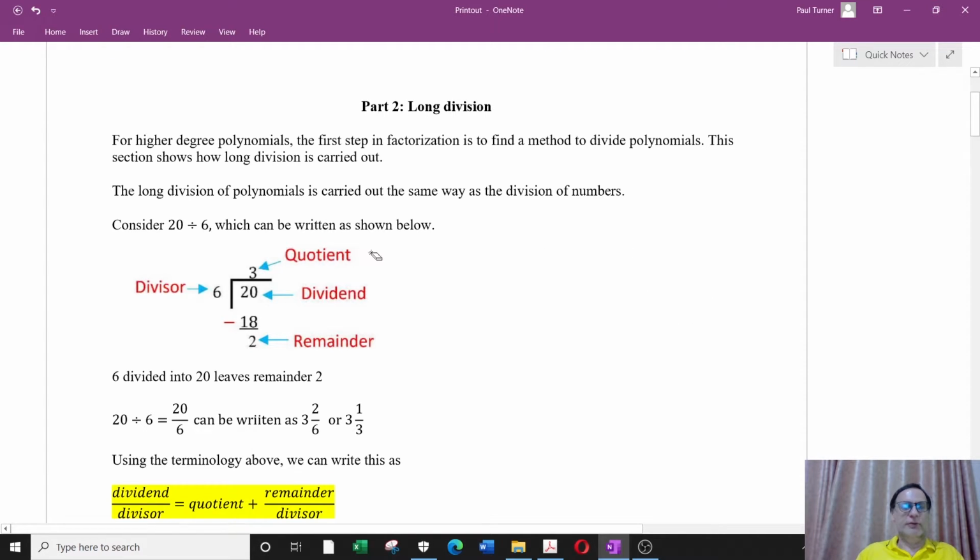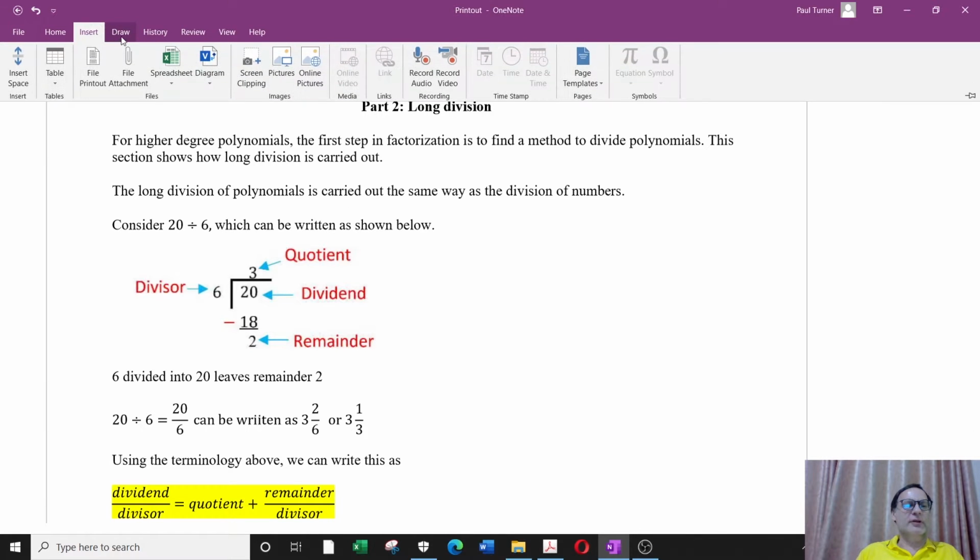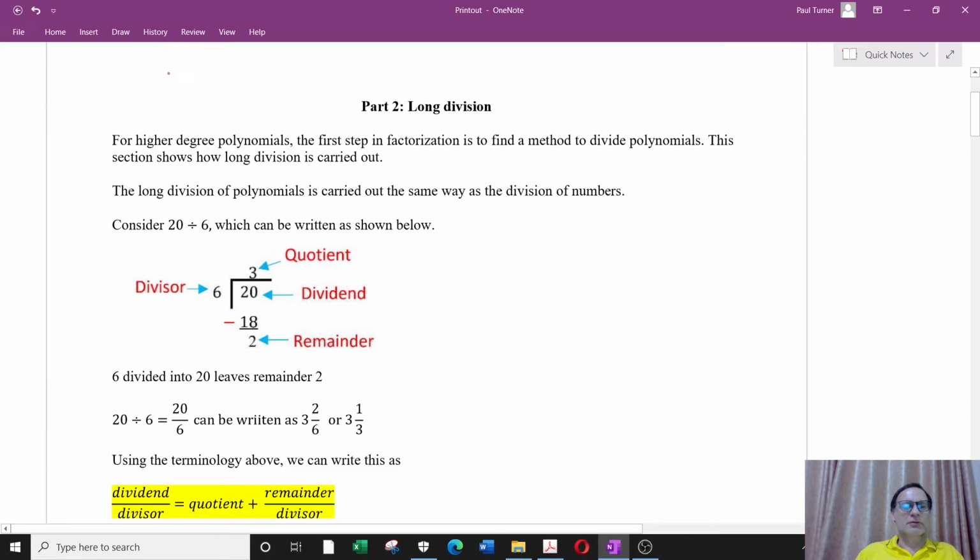So division is what we need to do. But actually, the method is very similar to doing a regular division. And what we do need to learn is some vocabulary. So here's a question where we're dividing 6 into 20. Now for our vocab, the 6 is called a divisor. The number you're dividing into is called a dividend. After your division, we'll get a quotient, which is the number that appears on the top there. And your remainder is the number down here.